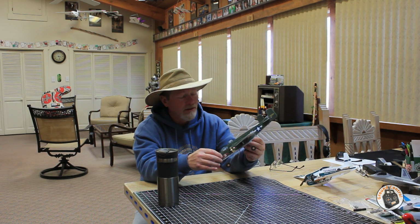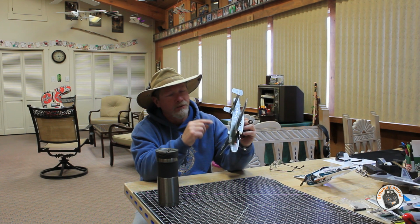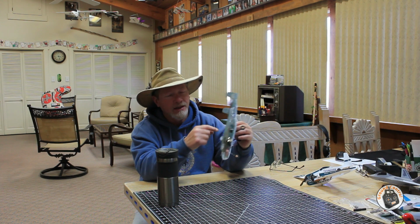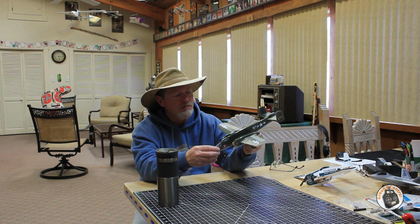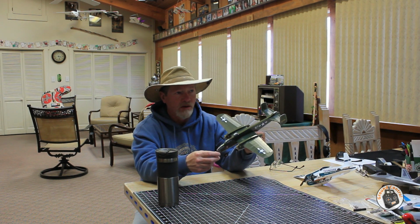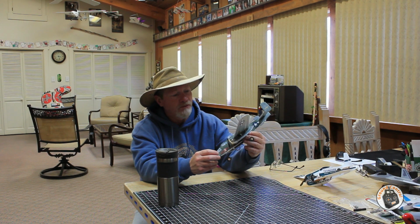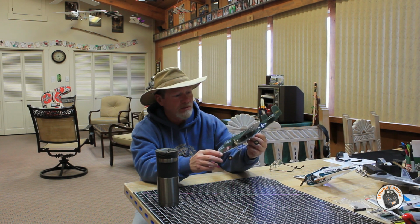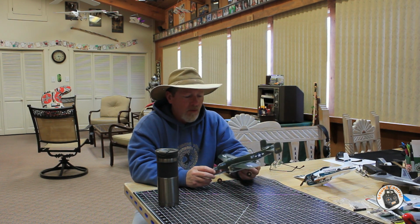Now when I went out, I set the CG back here, and in the build guide it said 10 millimeters back from the leading edge, and I thought that can't be right. My experience with most factory planes is their CG is usually way off, and when I say way off, I mean usually 10 millimeters or more. So I think that these guys, MinimumRC, are spot on with where the CG needs to be located on this plane.